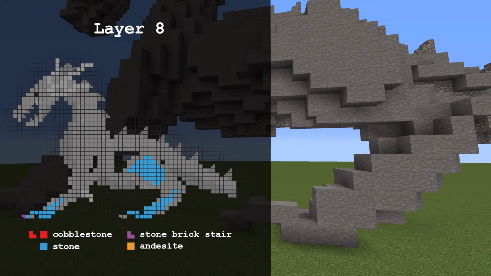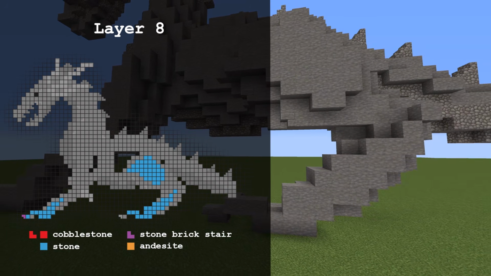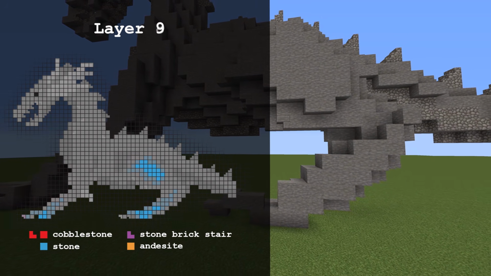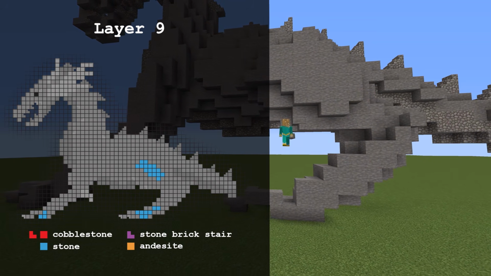It can sometimes be a little tricky to remember that each layer is 1 block away from the previous, so even if it looks like it's going to be directly on top of it, sometimes there will be gaps, such as the gaps that are in between all the dragon's toes.